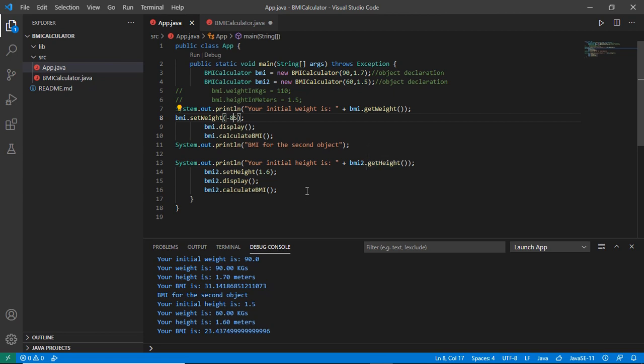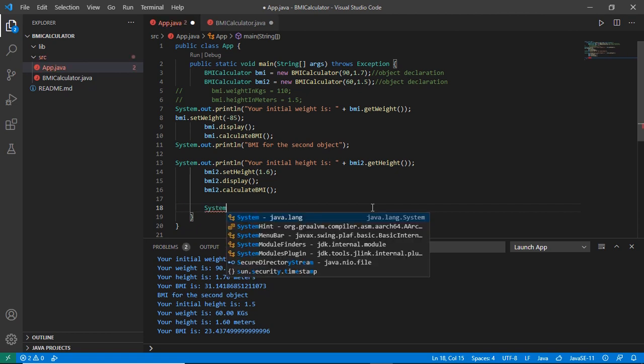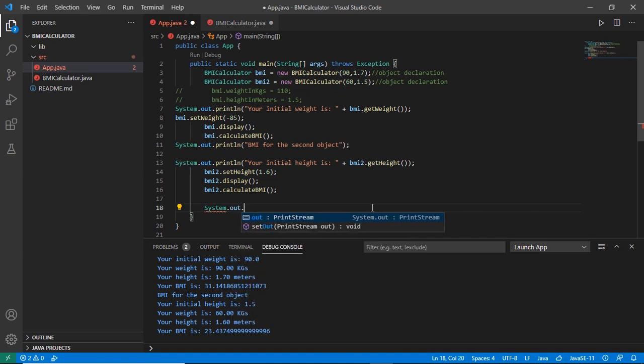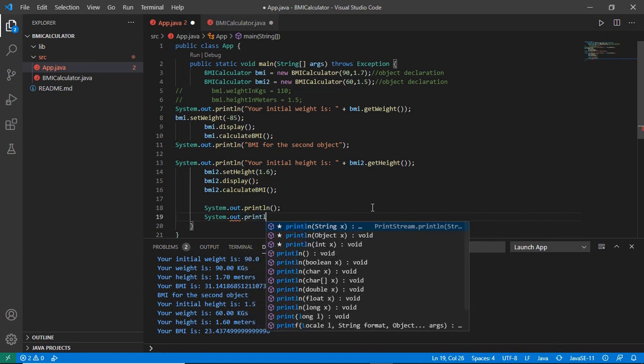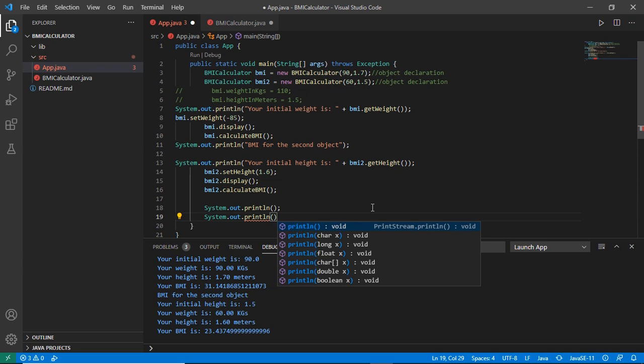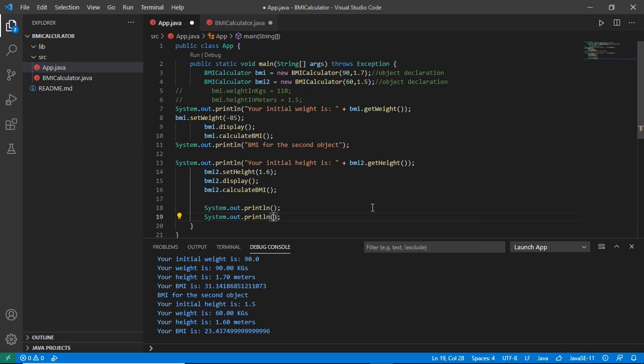I'll go to the client method, and over here I will just give a statement so that we can differentiate between the output.